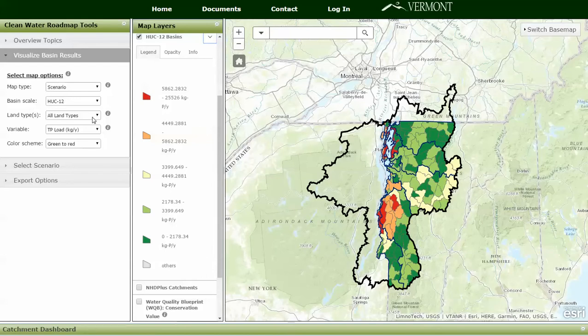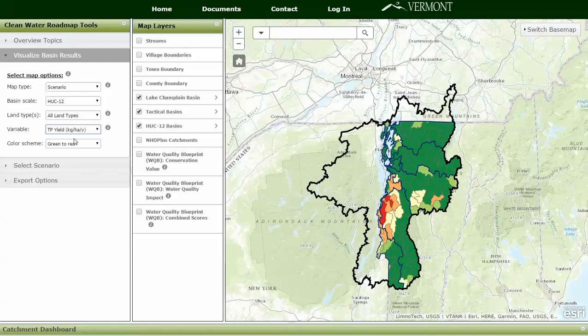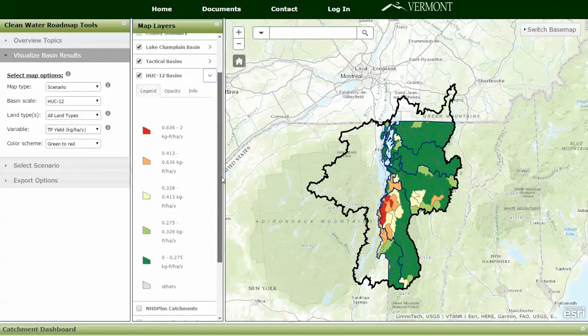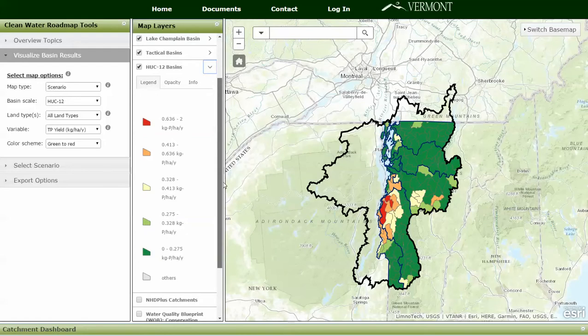Okay, we know that red marks the yields that are agreed upon under the reasonable assurance scenario. This is at the Huck 12 scale, so it's been downscaled. Let's just turn it to yield, because those are total phosphorus numbers. You can see the yields in the legend.